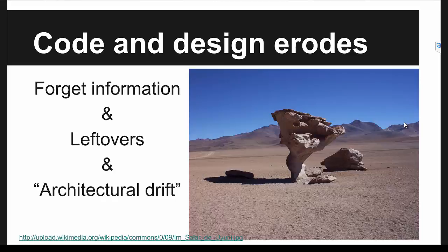When we change the code, the design erodes. That is because when we read or write the code, we have some idea how it works. But later on, when we get back to the code, we have forgotten how that worked. When we change code, we leave these bits of code that are no longer used or no longer valid, but we dare not touch them because we've forgotten what they do. So it's sort of these islands of code that no one knows what they do, but we leave them in just for safety.